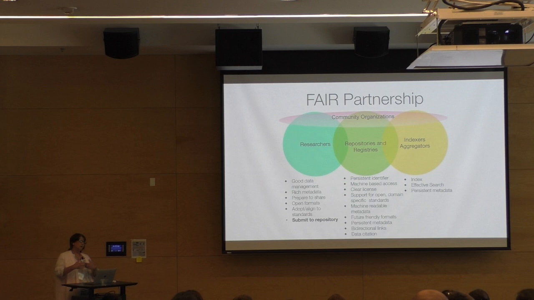Well, why do you submit something to a publisher? We all grumble about it, right? We all grumble about all of this. But in addition to doing peer review, they make sure that the appropriate metadata is there. They make sure that the metadata is tagged, right? They make sure that this goes into PubMed. They make sure that the references are in the correct format, right? There's a lot of curation and work that goes on. They make sure that in case of nuclear disaster, these digital articles still exist, right?